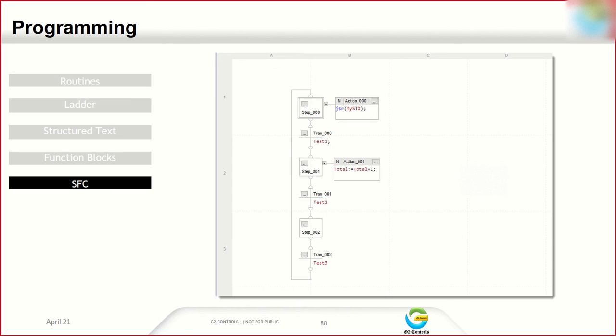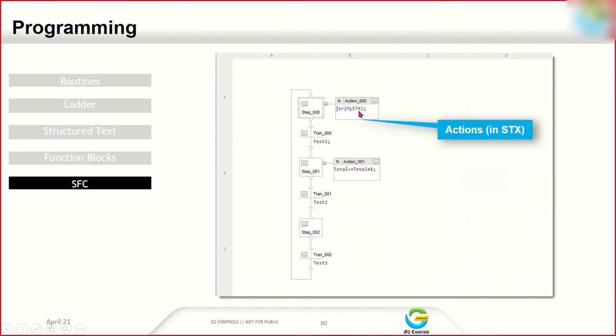And this is the SFC logic. You can create your SFC logic in the SFC sheet. This sheet is similar to the function block sheet. This is the action. In the action you can write whatever action you want to do. This action is similar to structured text. The similar structured text syntax you can configure in the action. If and else statements you can also configure in the action. If you have loops, then you can configure them inside the action. If you have assignment of tags, then you can assign the tags, or an OR gate, AND gate, or mathematical logic can also be configured in the action.